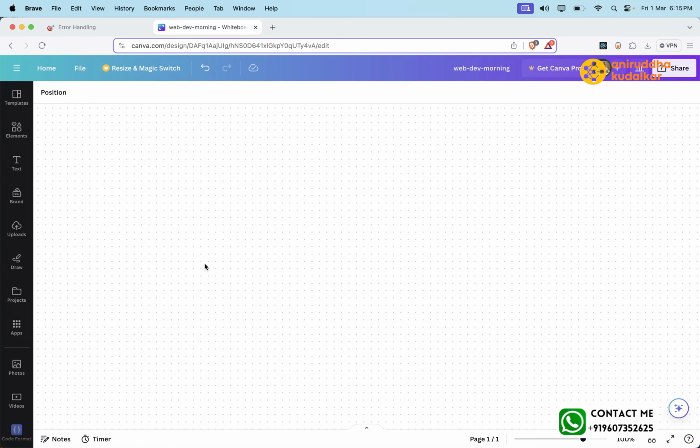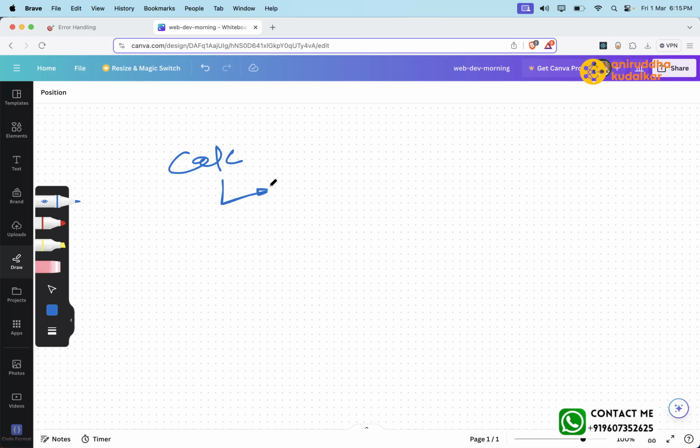So this is the calc function. Remember that one line in the calc function is going to throw an error.